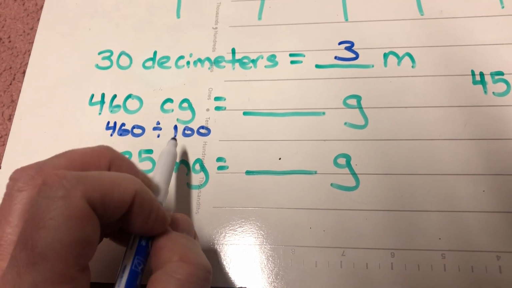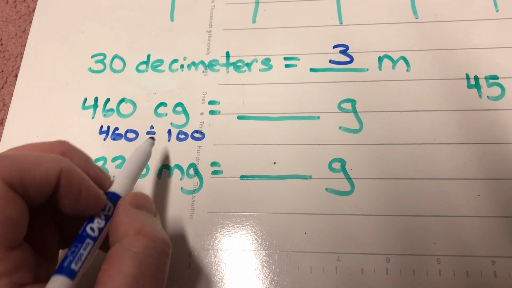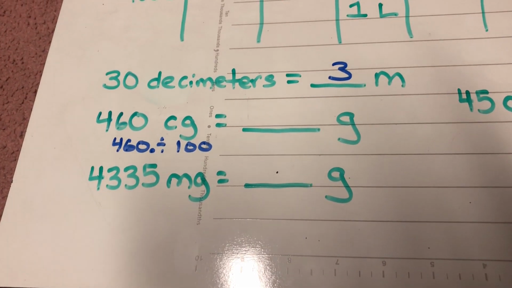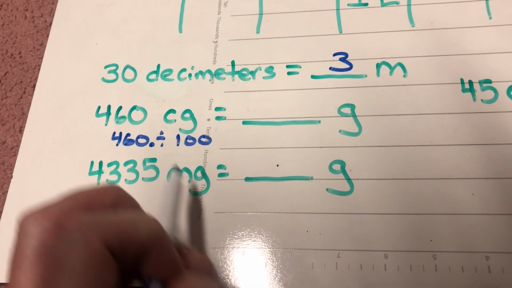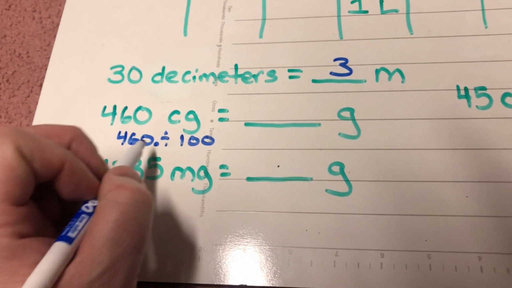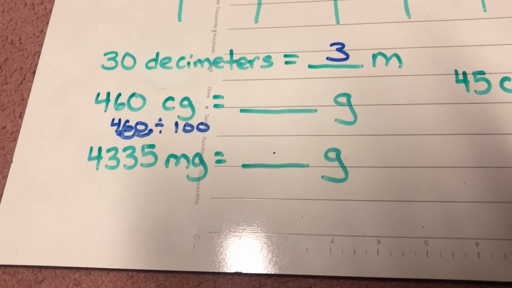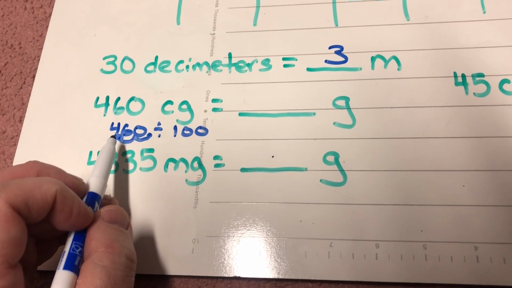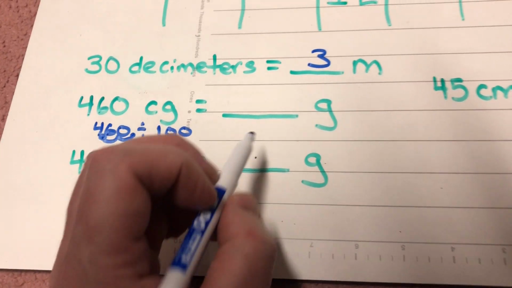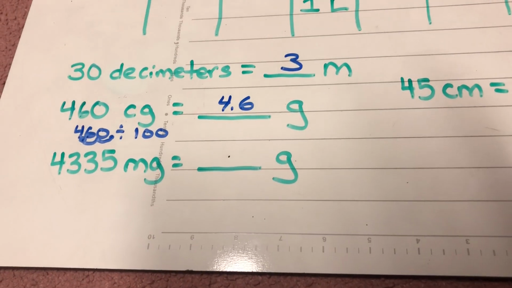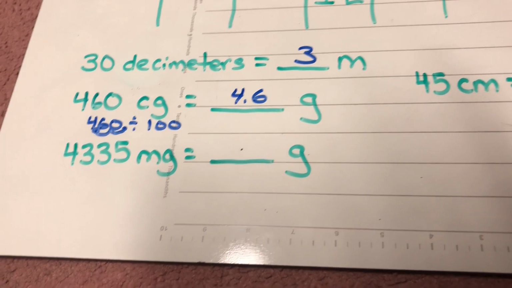Now remember what that rule is. When I'm dividing by a base 10 number, I'm just moving the decimal to the left. Well, you say there's no decimal in 460. Well, that decimal goes right there, as we've talked about before. There are 2 zeros, so I'm moving that decimal once, twice to the left, once for each 0. I end up with 4.6 or 4.60. 4 6/10 grams for 460 centigrams.